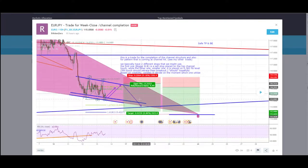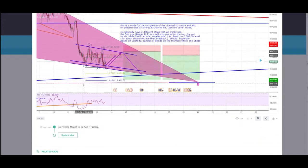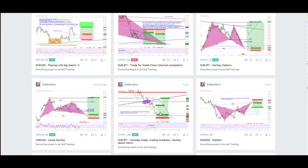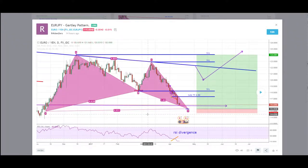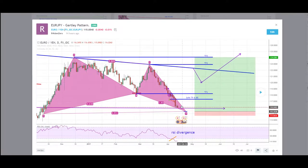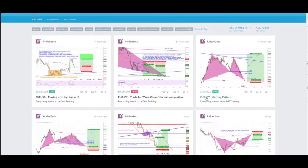The second one was Euro Yen that didn't get filled yet. Before we go into this one, I really wanna get this and this. Basically I was looking at daily chart and I found out this really nice pattern. We already had a trade around here, pointing up. I closed this trade at break even for one pip, because there are 40 to 50 to 60 pips around to completion of the pattern. So I didn't want to have a 60 pips drawdown, so I stopped it in break even, and that was the trade.